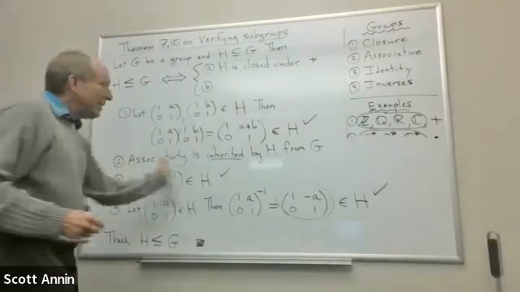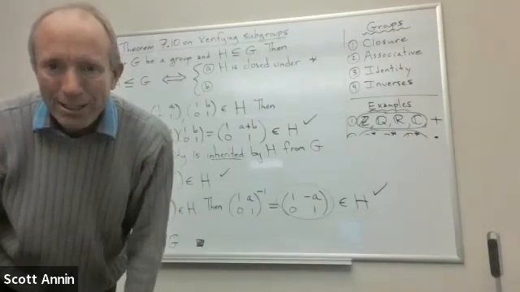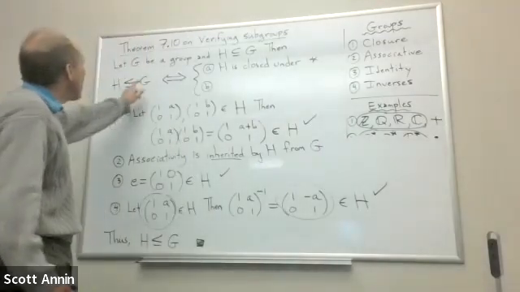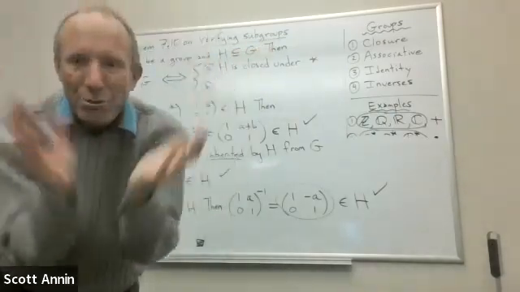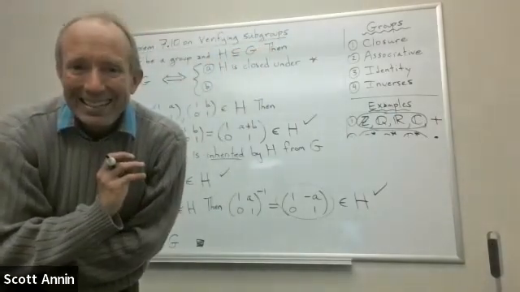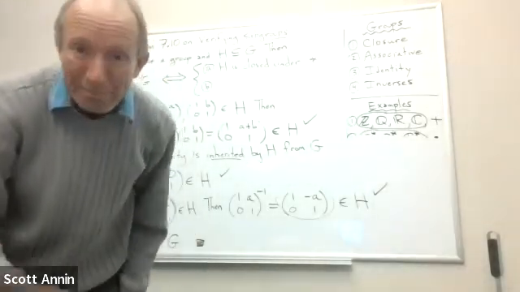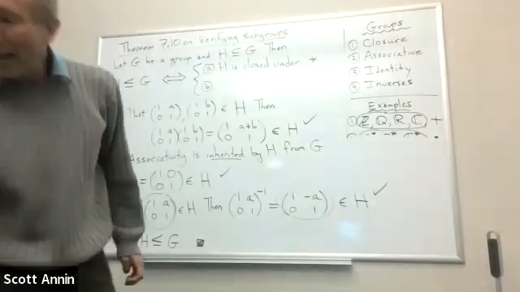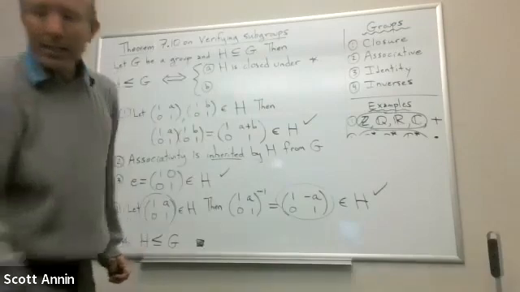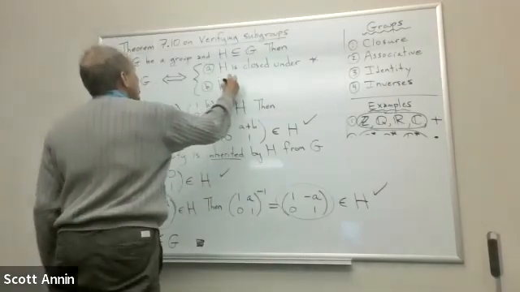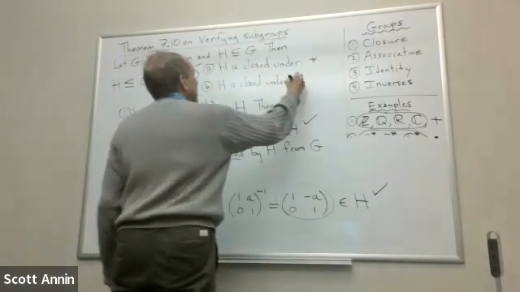So we still check closure. But notice that we didn't need to check associativity. It was inherited by H. Well, that's always going to be possible to say because H is always sitting inside of this big universe of G. So we're going to skip the associativity check all the time. Okay. And in fact, we can skip all the way down to the last condition, which is that H is closed under inverses.